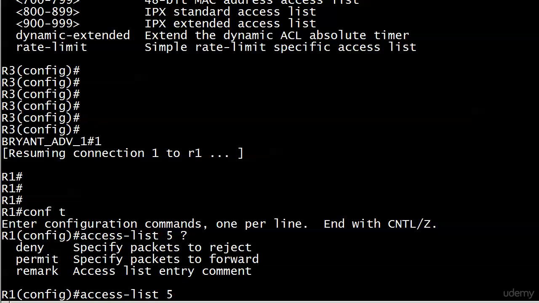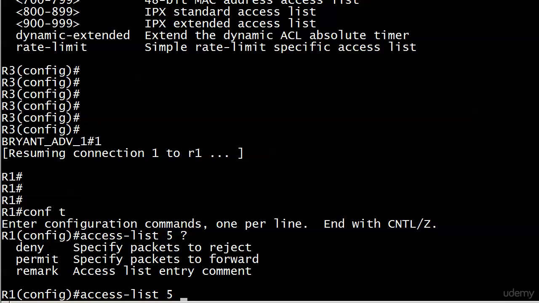Remark we're going to come back to because that's going to be a little bit of a dad lecture. But that's just the way that you can actually comment on an ACL. And it's a good thing to do if you write a 32-line ACL. You should say, you know, access list 5 remark, here's what this is for. Because someone might come in a year from now and you're not there anymore. You've moved on to a better job and somebody's like, well, what does this ACL do? So I guess I gave you the dad lecture now. But we'll remark an ACL here.